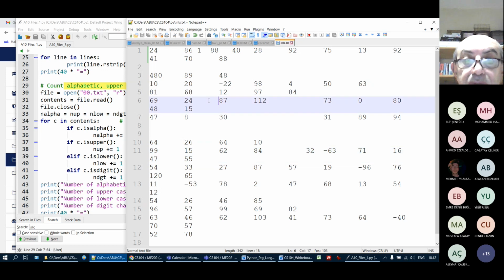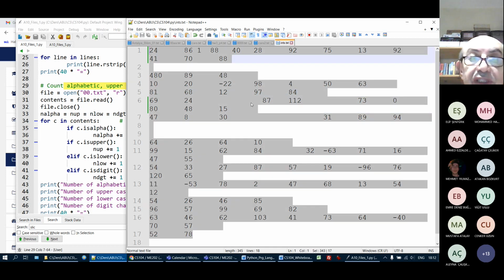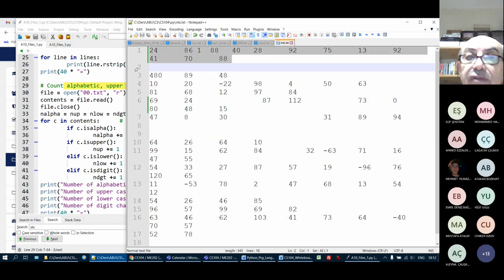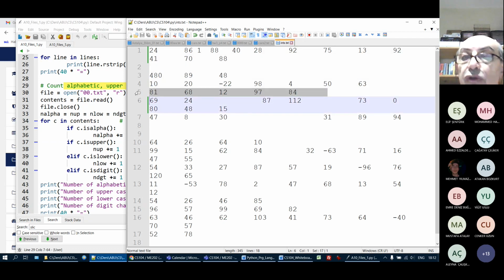Maybe there are two, for example, 2 tab characters. I have here a tab character, another tab character, maybe even some space characters. This is my file. How can I read these integer numbers? Up to now, we have seen that with read, we read the whole contents, and with readlines, we get a list of lines, but neither of these helps me. How can I read these numbers?